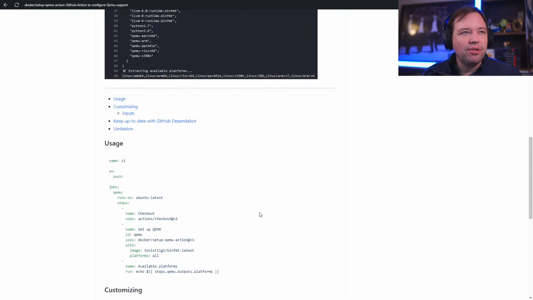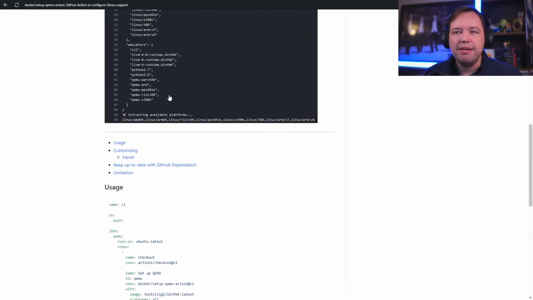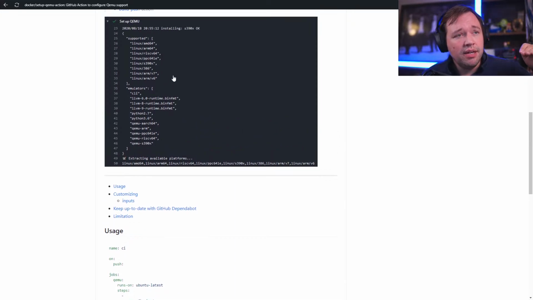I think by default, a lot of the officials build everything, but if you don't need them, you don't need to build them, because they'll just take up space in your registry. These will be like basically 5 copies of a given image, or 6 copies of an image, however many platforms you go for.